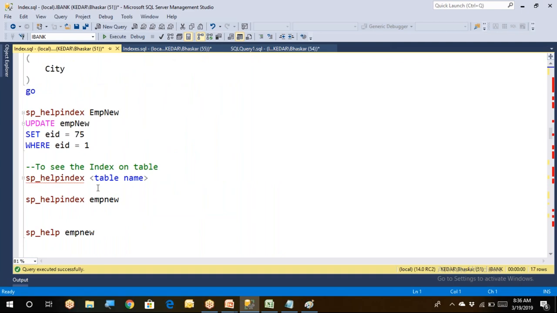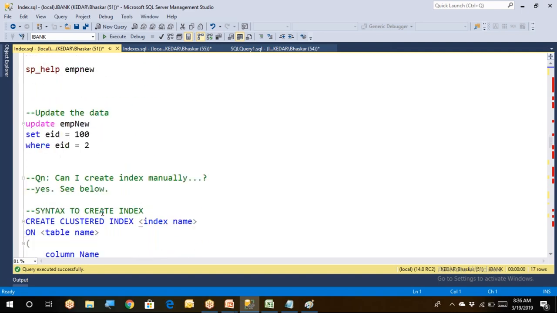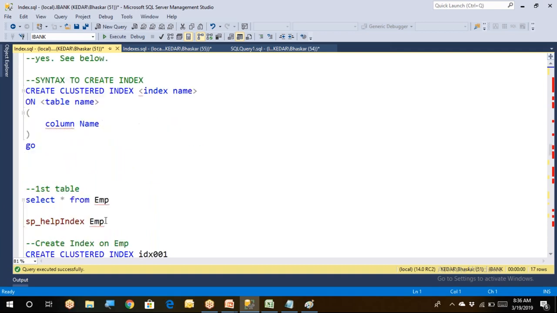Clear? So you can also create, Vineet Goyal, you can test it. You can create on employee ID, comma, employee name. That I told you. You try to implement it on your own and let me know. So can I create on more than one column? Why not? Create a clustered index on table name, employee ID, comma, employee name. So that you can test it and it is going to be working.